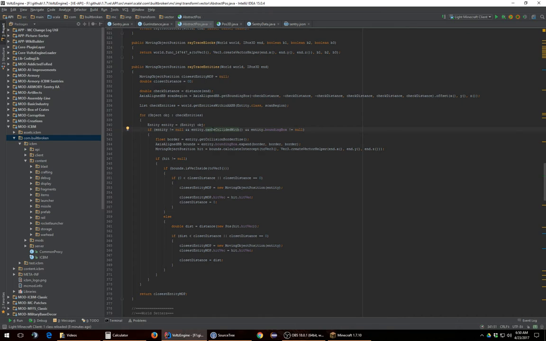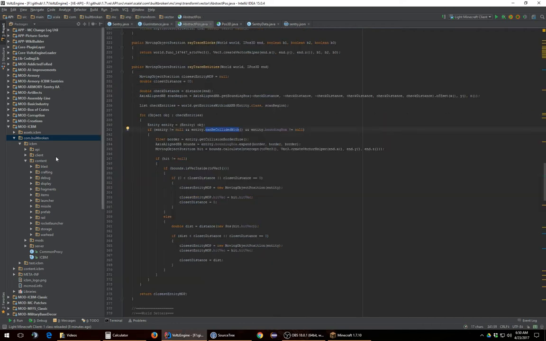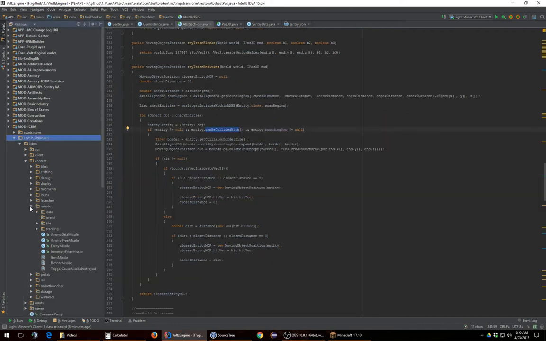I have a feeling that this can collide with maybe returning false on missiles. That's actually an important thing. Let's go find the missile.